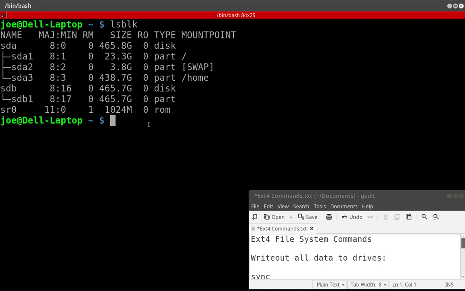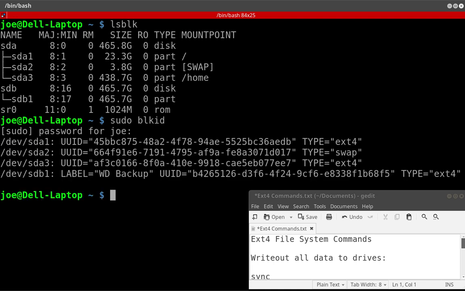So the only thing we don't get here is the file system. It's not showing us what the file systems are on these drives. And to get that, we're going to use a different command, and we're going to have to do this as root. So we have to have elevated privileges because this gives us some privileged information. And if I run this command, give it my password, it takes a couple of seconds to get through this sometimes because it has to scan the system. Actually, I know what it's doing. It's waking up that external hard drive, spinning it up.